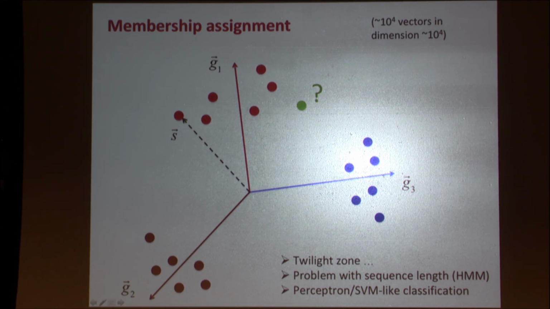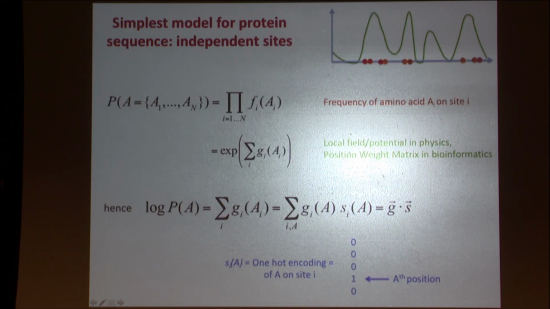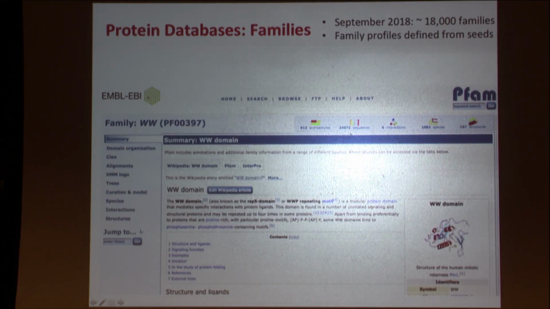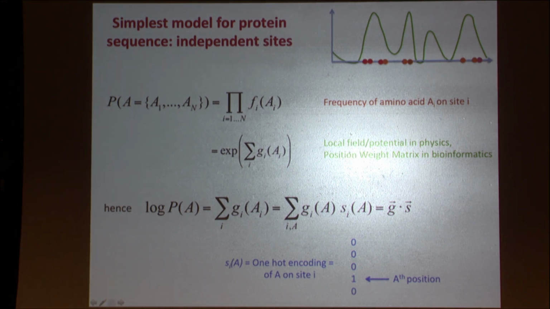Yes? I don't understand the fact that you are assuming that this phenotype function is a continuous function in this sequence space. How justified is that? Ah, you mean the green curve? You're asking why should it be continuous? Okay, so mathematically speaking, it's not continuous since my space here is discrete. I have only a discrete set of values, but I agree that the answer is not very nice.